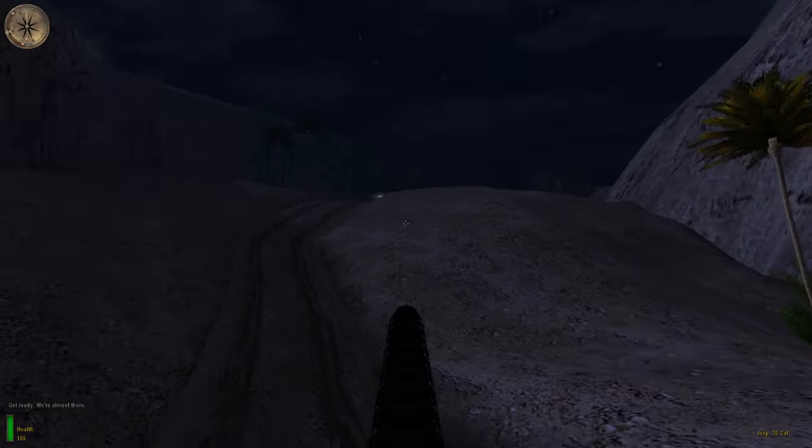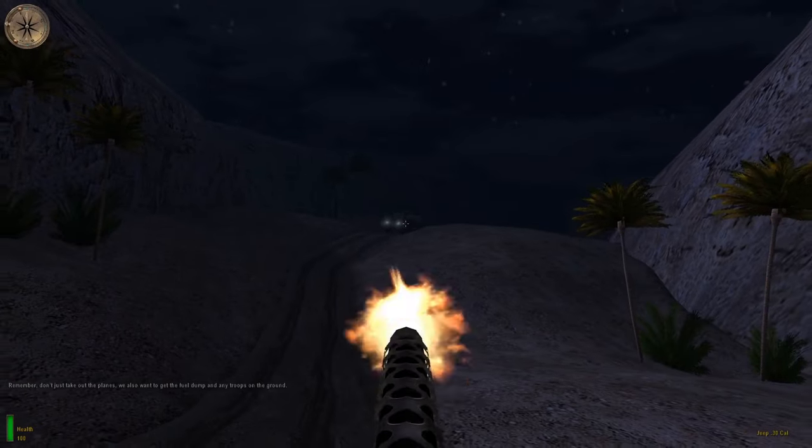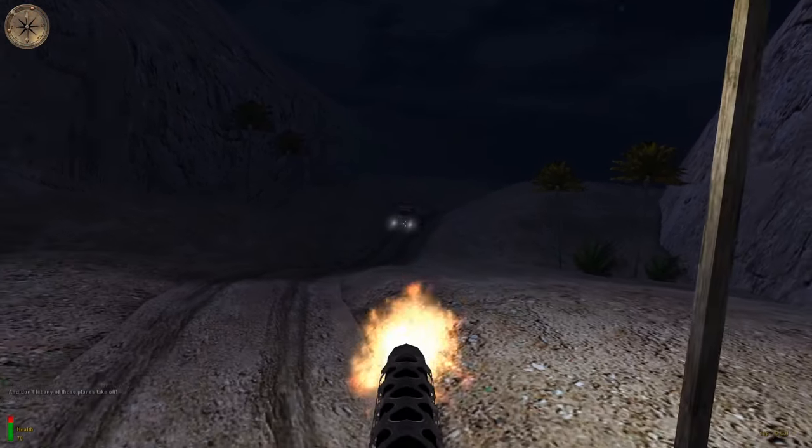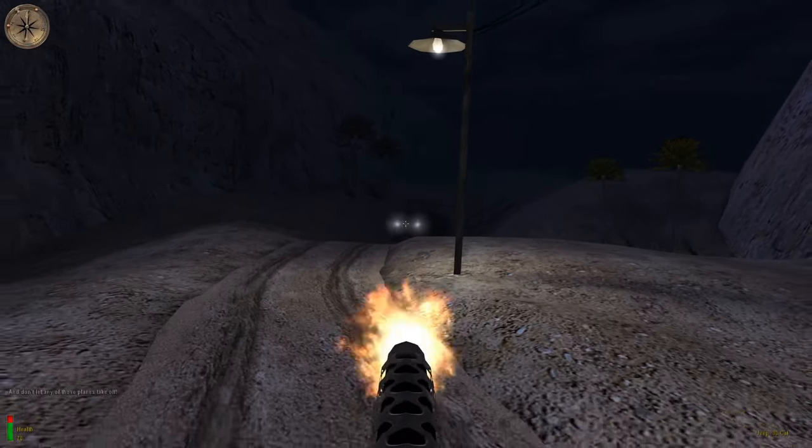Get ready! We're almost there! Remember, don't just take out the planes. We also want to get the fuel dump and any troops on the ground. And don't let any of those planes take off.